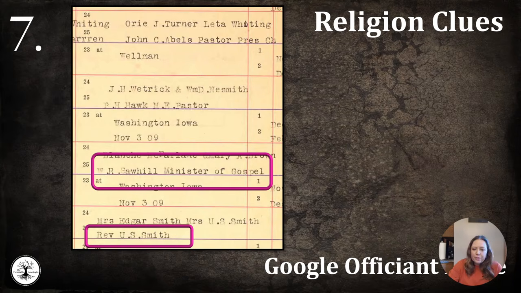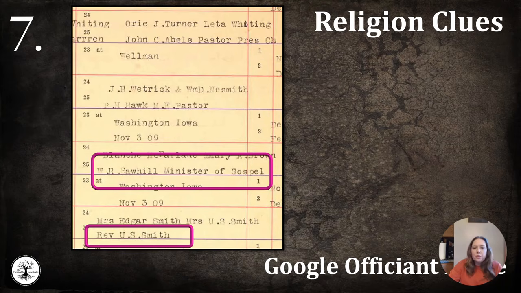There are other clues for figuring out what religion your ancestor may have been. A lot of those civil marriage records will state a minister's name. It may not say the denomination. So you can just Google their name and that location and figure out which denomination or which church they were a reverend for. You can use census documents too to figure out where they lived, which church it was near.